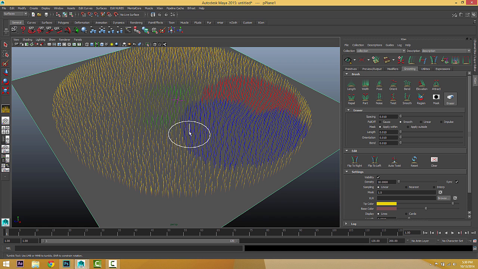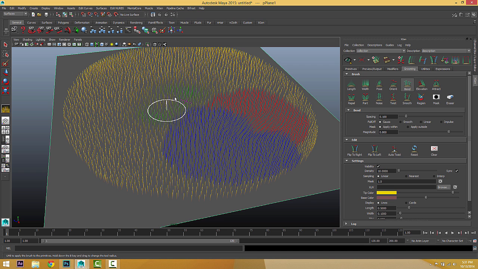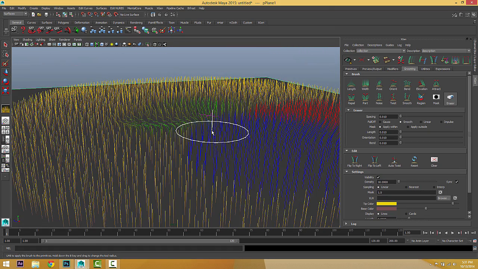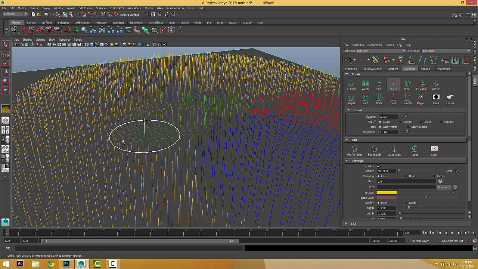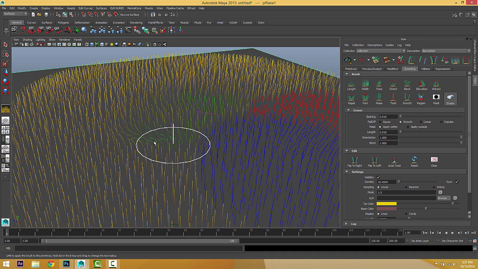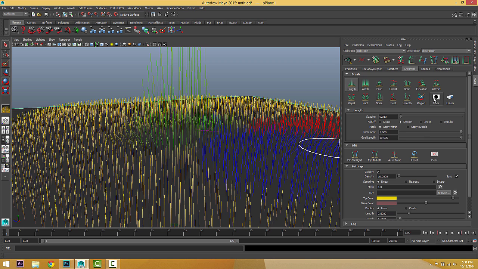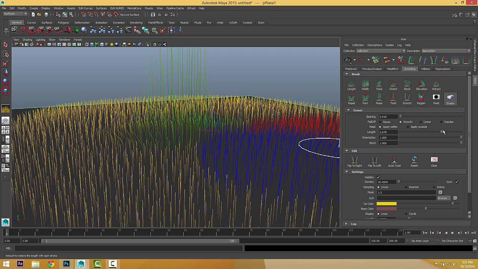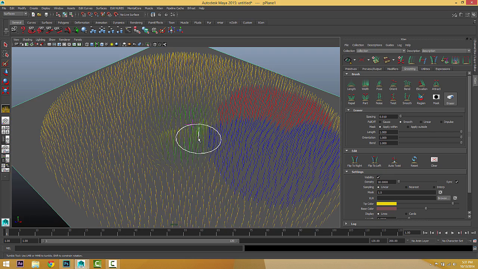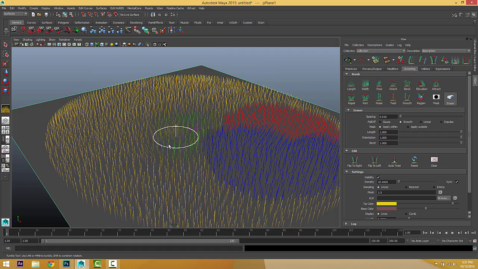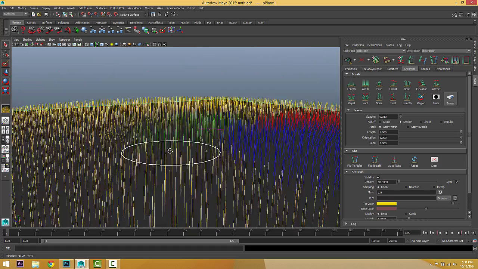We talked about that. Also, we can choose eraser, and if we have something like, for example, bend. So this is bend, and if you want to erase some of this bend, just go to eraser, increase the bend. Now we can erase bend, we can erase orientation. For example, we add some orientation or change the direction, and can go to eraser, remove orientation, and you can also remove length. For example, if I increase the length, no, I don't want that length, so just go to eraser. How much do you want to remove? For example, maybe with each stroke remove 1. So as you can see, you can even remove it to something like that, to get some default value.